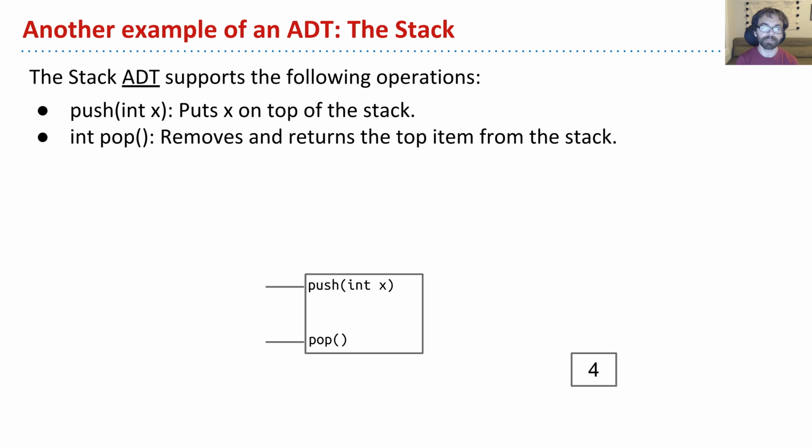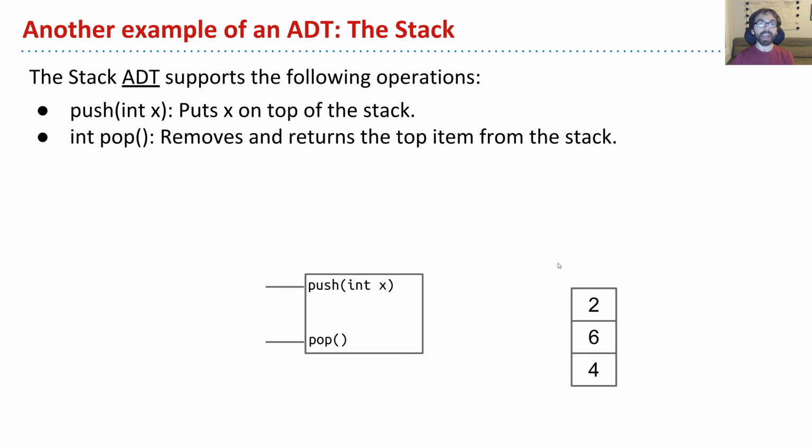Okay, so to give you a sense of the trade-offs that come up when we look at abstract data types, let's consider a couple of new ones you've probably never seen. Well, you might have seen stacks before. So the stack abstract data type supports two operations. It has push and it has pop. So I have here a stack which currently contains the number 4, and if I push the number 6, it appears on top. If I then push the number 2, it appears on top. Now, if I call pop, well, because of the nature of the stack, it's going to come off the top.